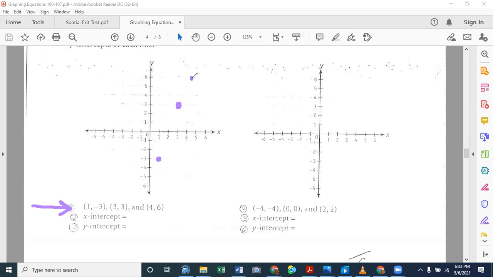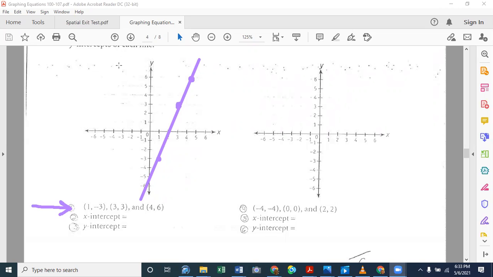And after you do a bunch of these, you get really good at it. So there, and then we try to connect the dots. If you ever did connect the dots in kindergarten, that was always super fun. We're going to try to connect the dots here. Being that I'm on a computer, it may not be exact. I'll try to, there we go, almost. There we go. Okay, that is our line that contains those 3 points.